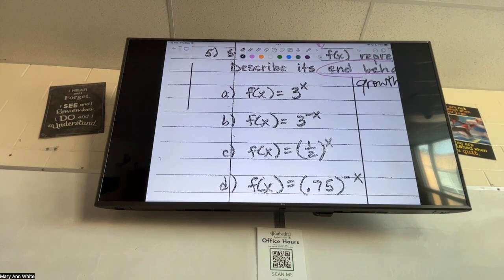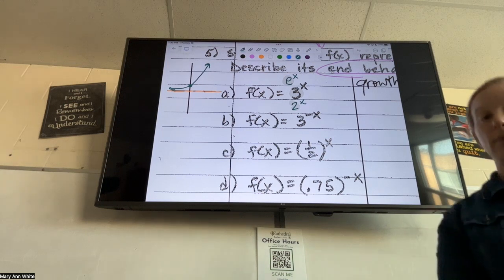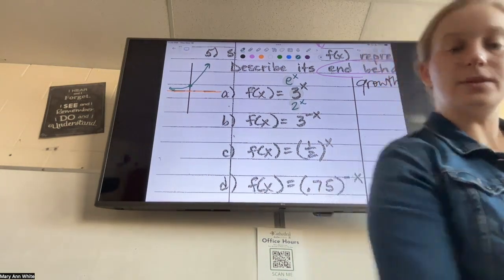So this first one, I've got this graph, f of x equals 3 raised to the x. We can treat that like e raised to the x, or even the problems above where we did 2 raised to the x. They're all the same thing. The e, the 3, and the 2 just make a tiny change in how steep the graph goes. But the steepness of the graph doesn't matter to me. We care about the end behavior. Remember that my horizontal asymptote here is at 0. And then my graph approaches the horizontal asymptote, goes through the point 0, 1, and then exponentially increases, goes up. Okay.